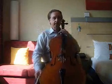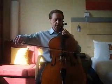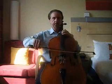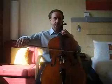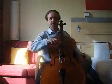And very often what happens in a bow change is that the bow slows up around the bow change. So what you have is a dip in the sound. Why this happens? One of them is just in the ear. People need to hear this. The second thing is that we need a way, physically, to get from one direction to the other that feels comfortable.